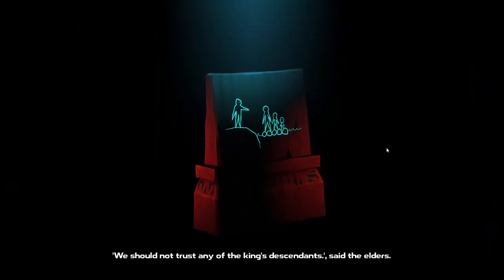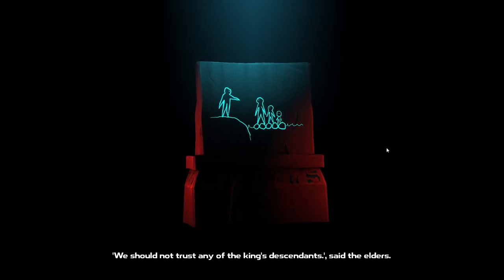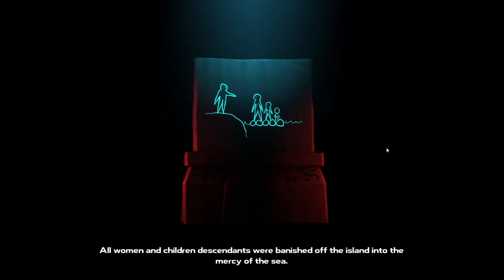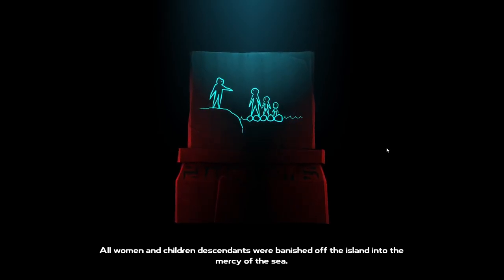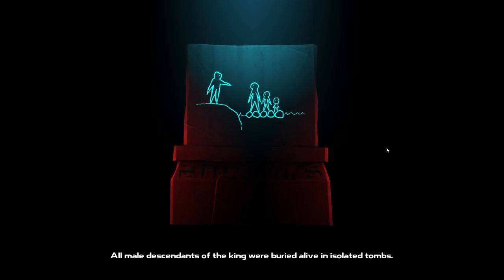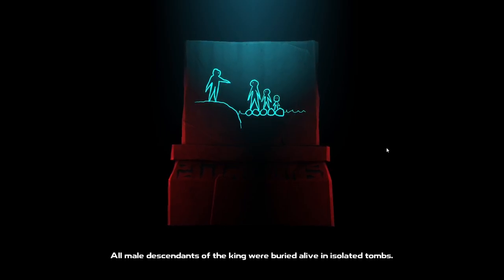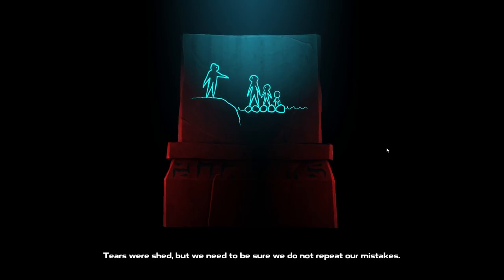"We should not trust any of the king's descendants," said the elders. All women and children descendants were banished off the island, into the mercy of the sea. All male descendants of the king were buried alive in isolated tombs. Tears were shed, but we needed to be sure we did not repeat our mistakes. We will overcome the pestilence.